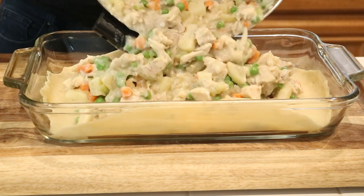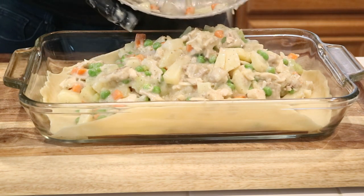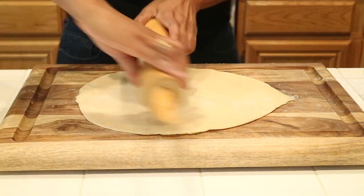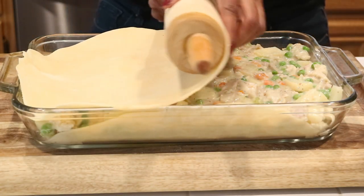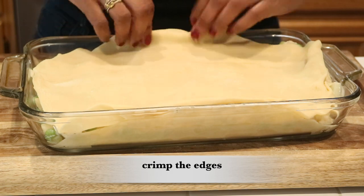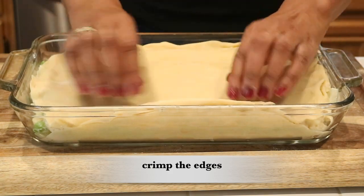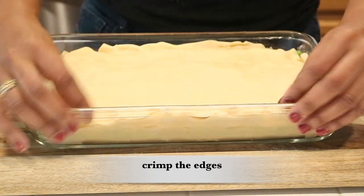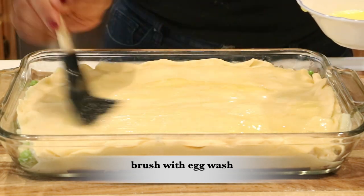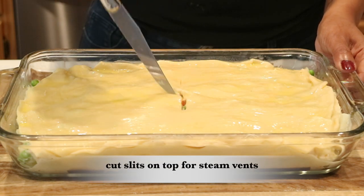The filling is all done and now I'm ready to add it to the baking dish. I'm going to do the same thing to the top crust — just roll it out and add it on top of the filling. Originally I wanted to add a puff pastry as my top layer, but the stores were out of it, so I'm going with a regular pie crust. It's going to be just as delicious — a puff pastry would have added that flaky texture I love. At the very end I'm going to brush an egg wash on top to help the crust turn golden brown. Cut some slits on top so steam can vent as it bakes.